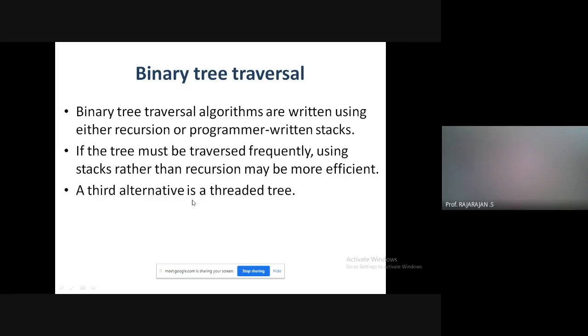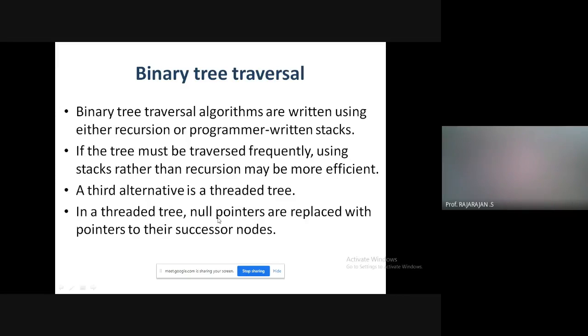So the alternative called a threaded tree facilitates that. I hope you got the purpose of the topic. We are only going to improve the tree traversal by eliminating the role of recursion and stack in the traversal. The next question is why do we need a recursion or stack while we implement binary tree traversal? That will be covered in the next slide.